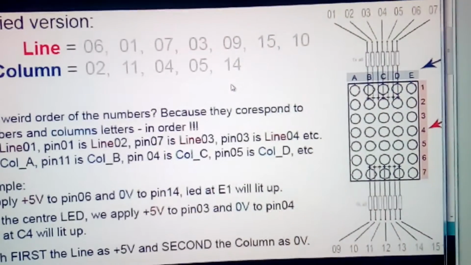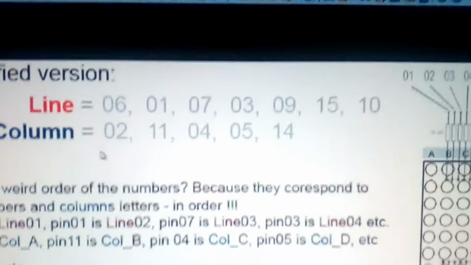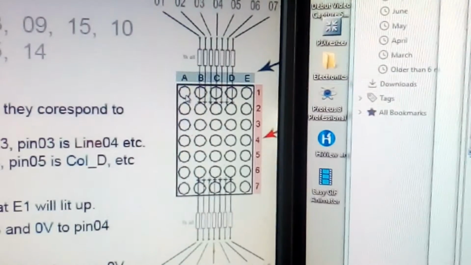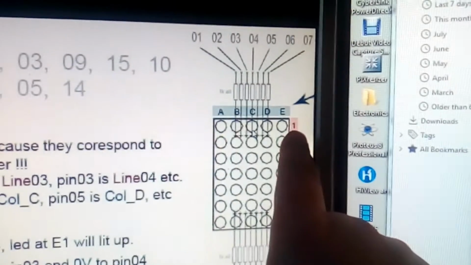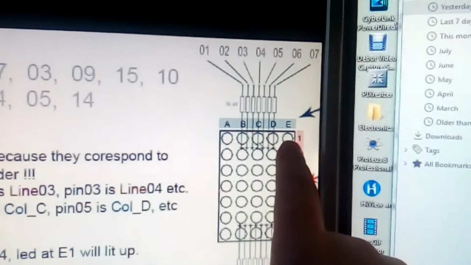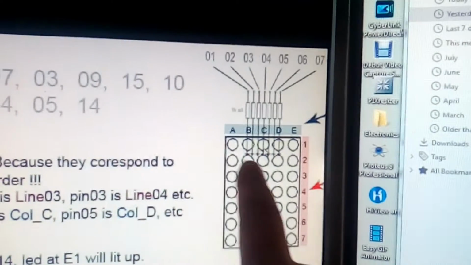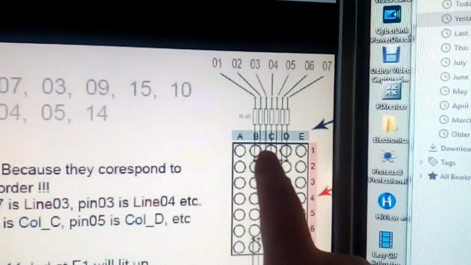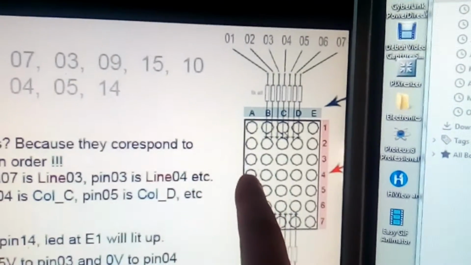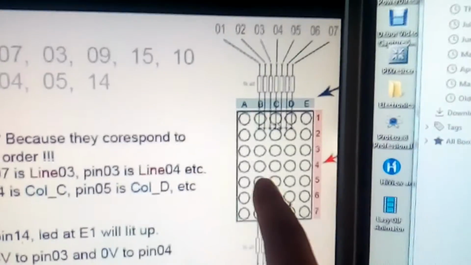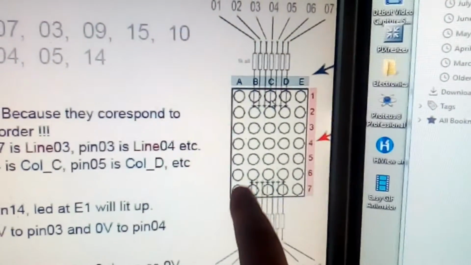Okay, this one. So this is the pins one. This is the first line where it says 1 here. So all this A, B, C, D, E of 1. This is the first line. This is the second line. And I actually open only this 3, and then this 2 again, and the entire line of 4, and then again this 2, and this 2. And this is the code.